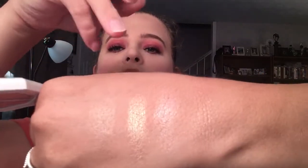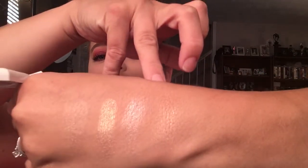The other one is Girl Next Door and Chick Freak. This is more of a rosy tone highlighter. This is definitely the lightest. There was another one that was darker than this one, but it was definitely too dark for my skin tone. So, can you see that? I'll do one more. My lighting is terrible, so you're not always gonna have the best swatches until I get some good lighting. So there's your first two. There's your second two.